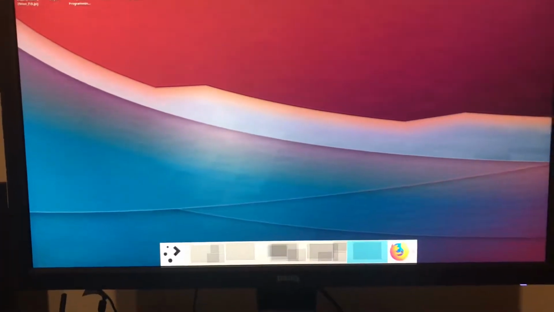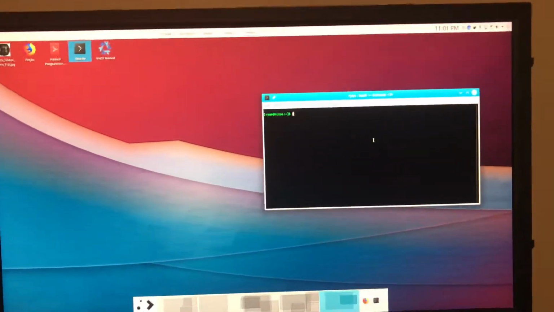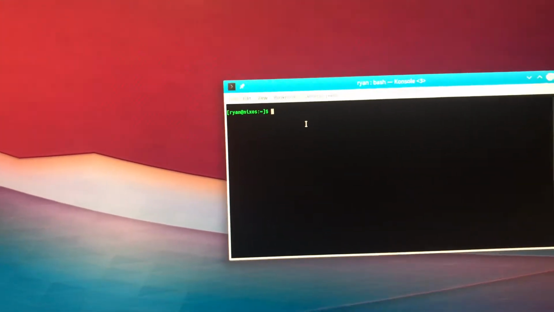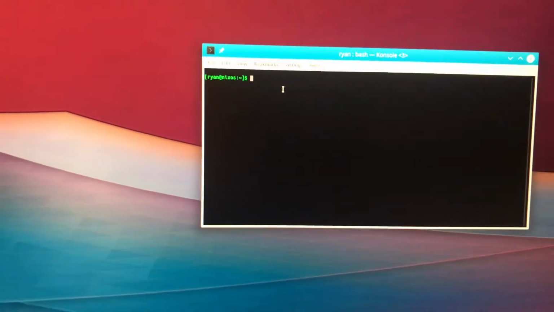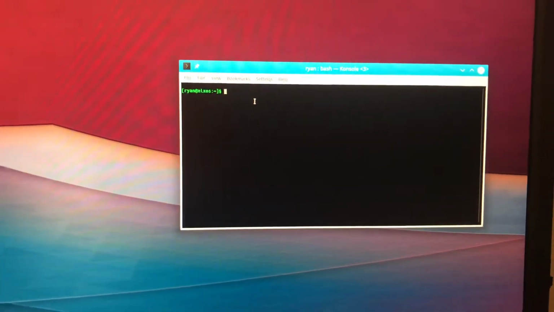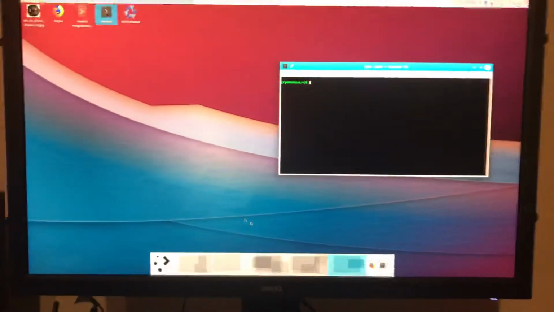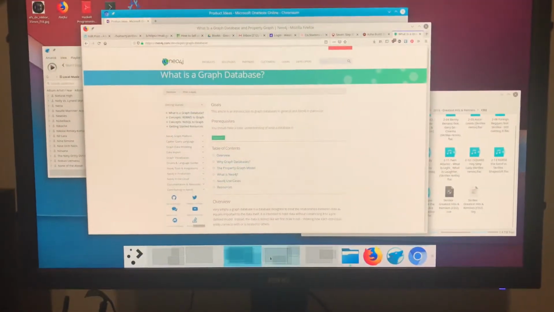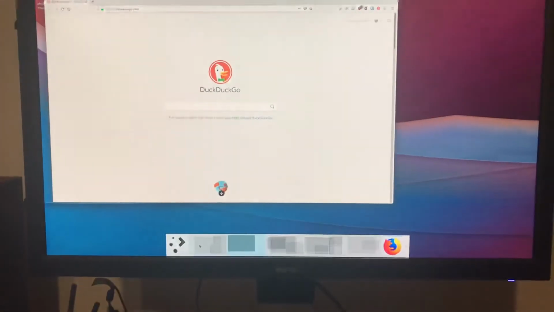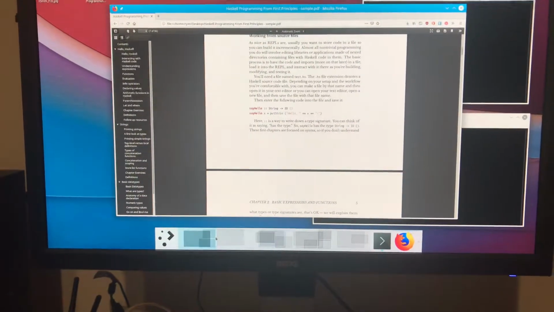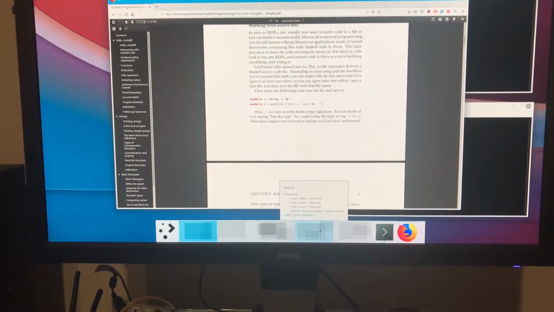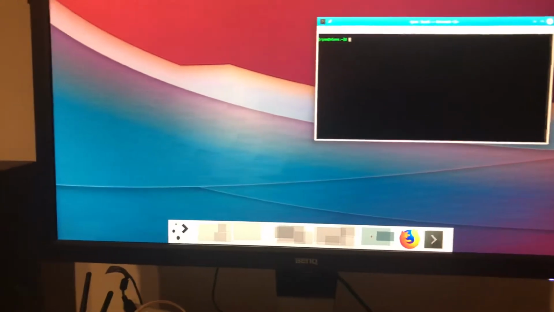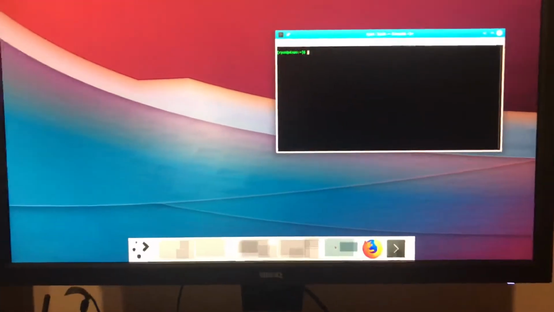I don't know, if you open up console, it doesn't actually remember this, but as an example, for some applications, it'll remember what file you had open. It'll remember some of the internal configuration of the program while you were using it. Let's go over to this one. No, not that one. Not this one either. Not that one. Okay, well, I don't see any of these that are great examples because Firefox already remembers its internal state, so I guess it doesn't need to rely on KDE for that.